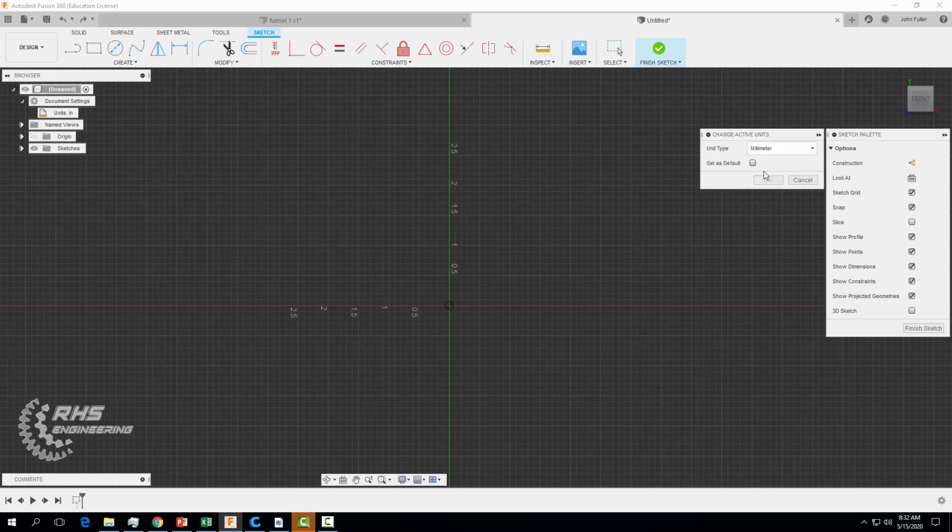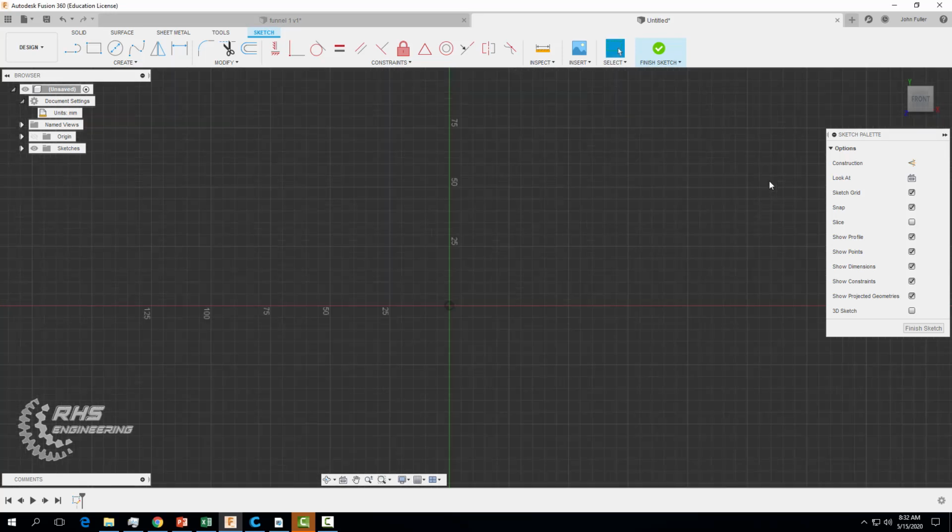And the reason for that is because some of you may want to 3D print this. And for those of you who do 3D print, you know that everything is in millimeters in the metric system. So you won't have to convert your units between inches and millimeters if you want to 3D print this. All right, so let's go ahead now and start designing our first 2D sketch here.